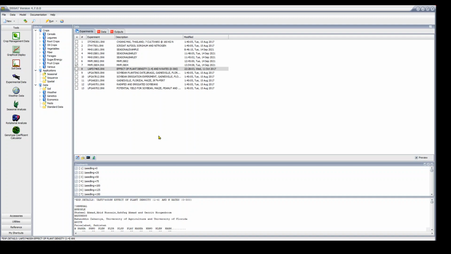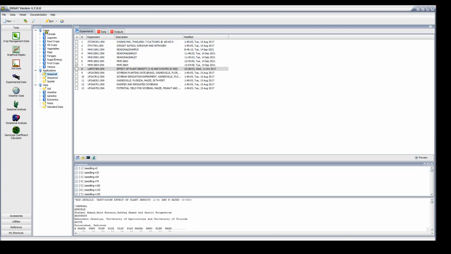In this webinar we'll be looking at DSAT, the Decision Support System for Agro-Technology Transfer, I believe the acronym is. I'm looking at DSAT version 4.7.0.0, so note that if you look at this webinar sometime after it was created, there's most likely to be subsequent versions, so there could be subtle changes in the layout, subtle or radical, depending on the time you look at this webinar relative to the time it was created, I guess.